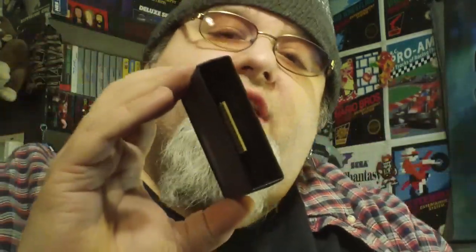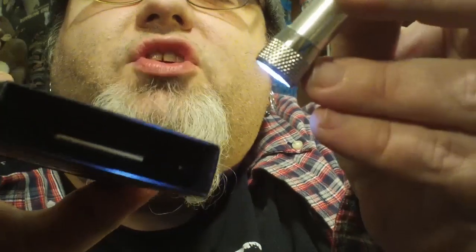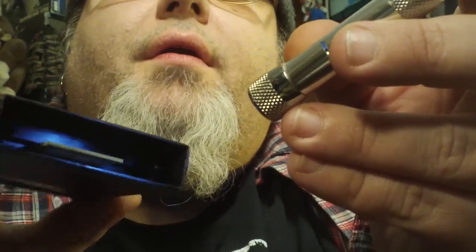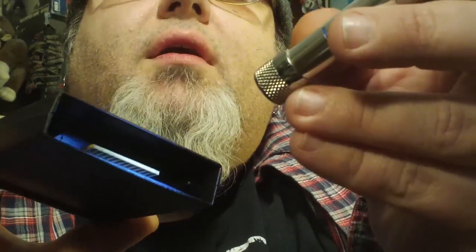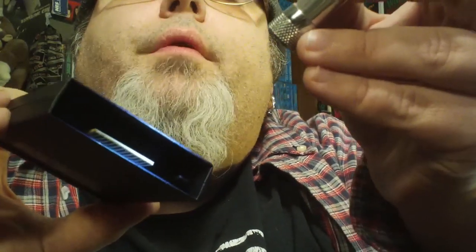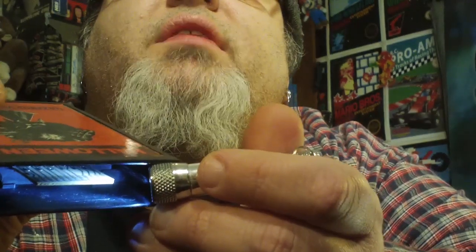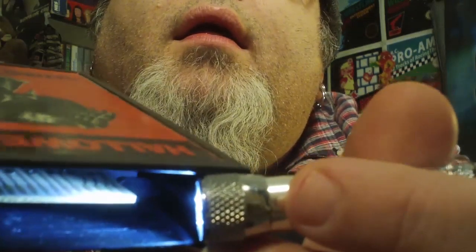It's got the grips. There's no protector on it. It doesn't say reproduction anywhere on it. That was the Halloween one, by the way. Let me try one more time to show you the chipboard, because that's kind of the selling factor. I might even take a picture of these with my phone and insert it so you guys can see the chipboard. Does that do it? I don't know. It's hard for me to tell. I think that'll do. White, not green. That was the Halloween. Texas Chainsaw Massacre, same deal.